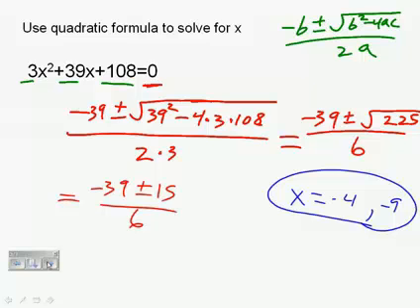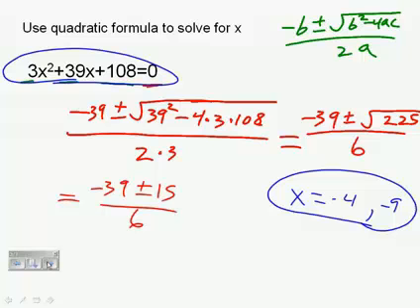You can see that the reason we show you the quadratic formula is that, given any single quadratic in the form ax squared plus bx plus c, you can solve for any one at all, because you can insert all those numbers. Now these are huge numbers, so to factor these would be not impossible, but not something I would want to do. That's a lot of factors of 108, right? So you use the quadratic when you can't see it off the top of your head.